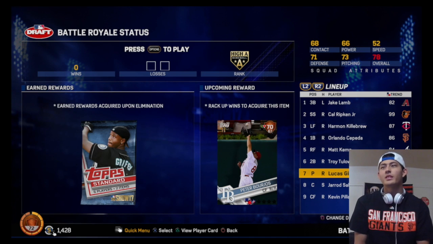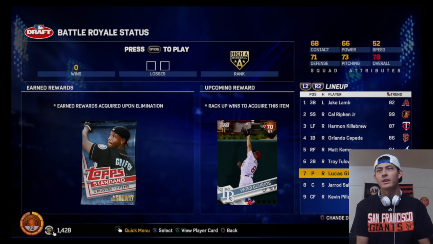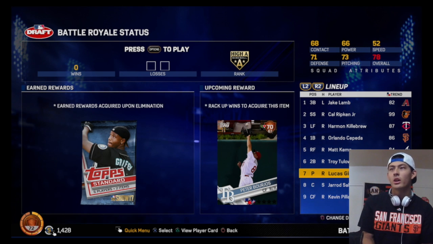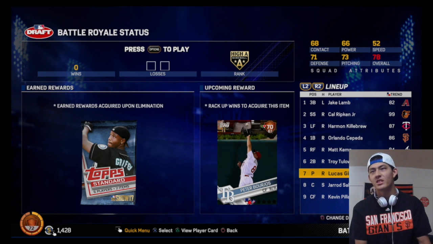All right, guys, so the lineup's looking like this. I got Jake Lamb leading off. I want that lefty to face that righty in the first inning. Cal Ripken, I want to get as many at-bats with him as possible, so I put him in the two hole. Killebrew's going to be in the three hole. I put him in left field so I could put everybody else in the lineup.